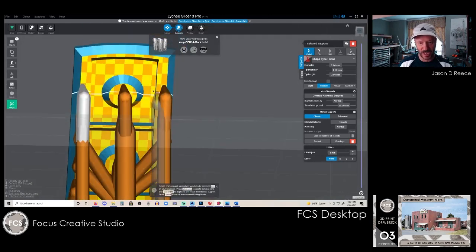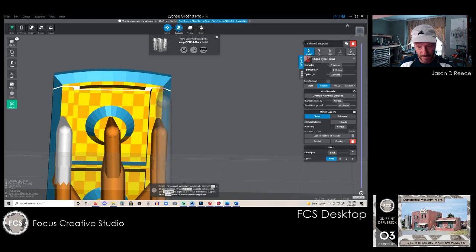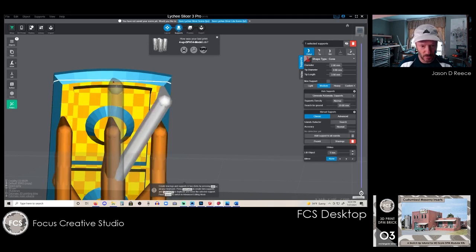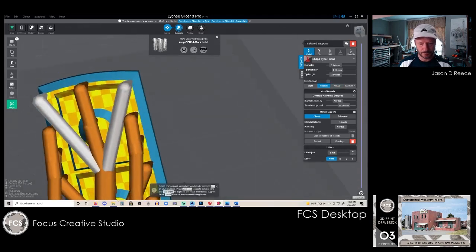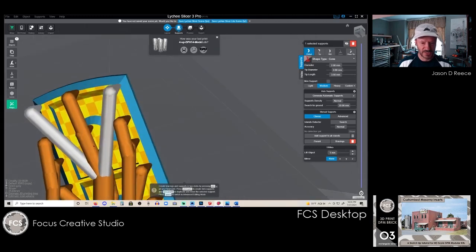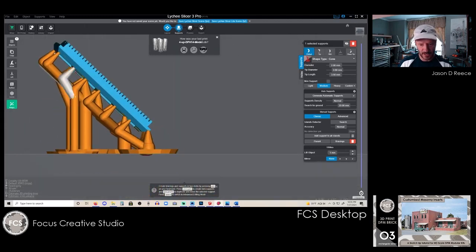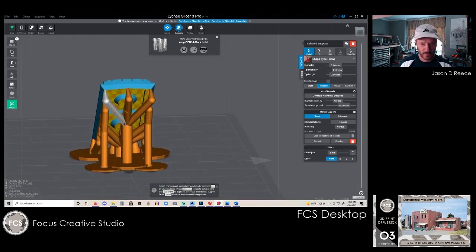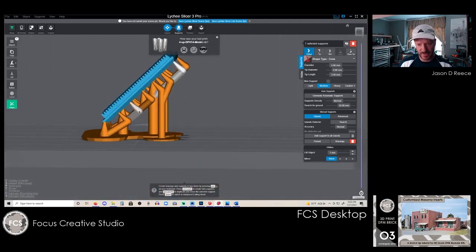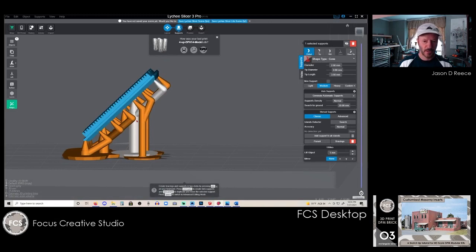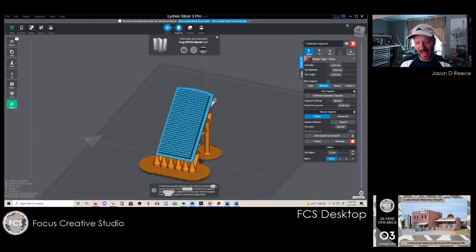I'm gonna go ahead and grab the rest of these on the tree, outside corner here, pull them down here. 1, 2. Oh, don't like that one. 3. So lots of good support anchor points there, and that's a fully supported model ready to be printed. Won't warp during the print, won't warp during curing, stays nice and flat during the prints.